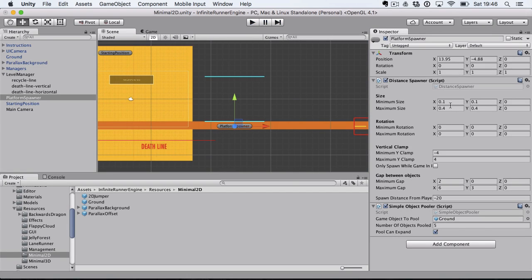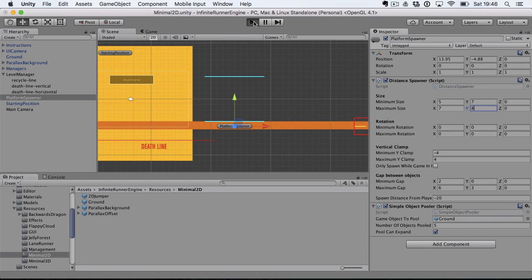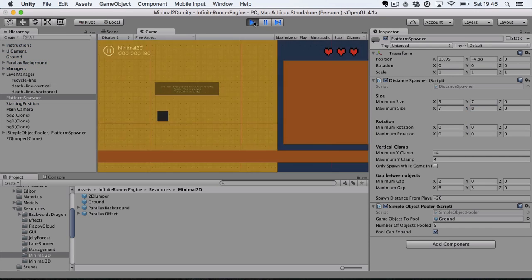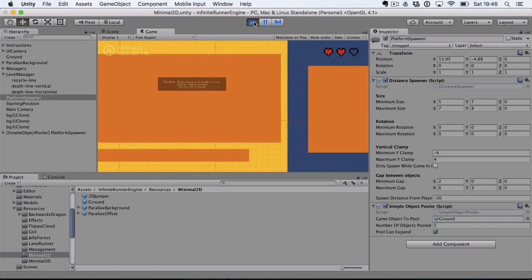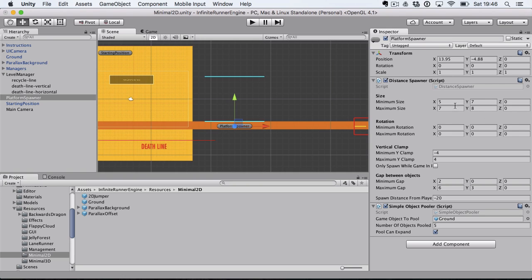On the other hand, I can also decide that I want extremely big platforms. So I put random values like that. And now I have extremely big platforms. If I just reset the values.